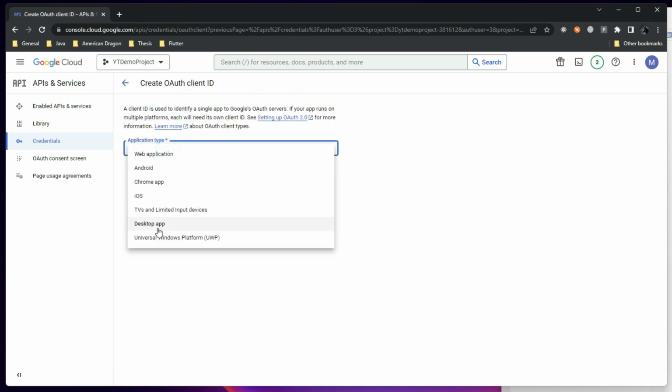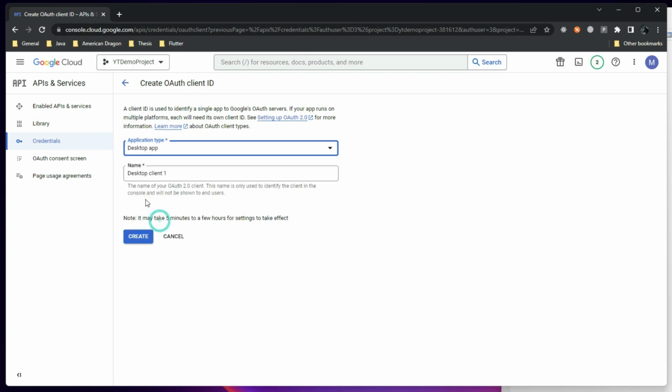For this, we will take desktop app. There won't be much difference between them all. Almost everything will be the same. And I will show something after we create this credential ID. I will go ahead and show something where you can see what is the difference between all these things. But currently, let's go with desktop app and give it a name called YouTube Desktop.